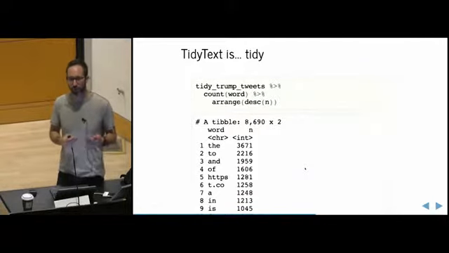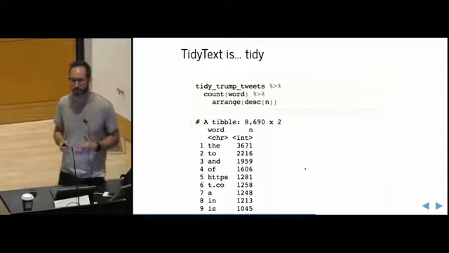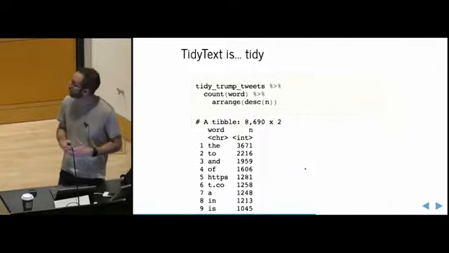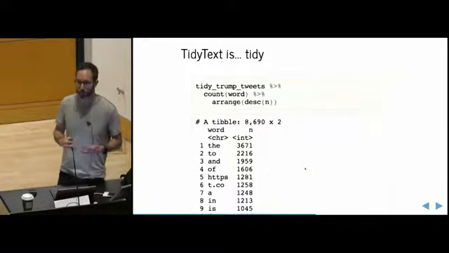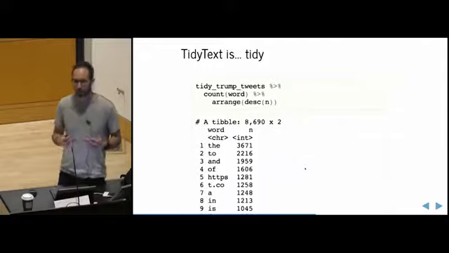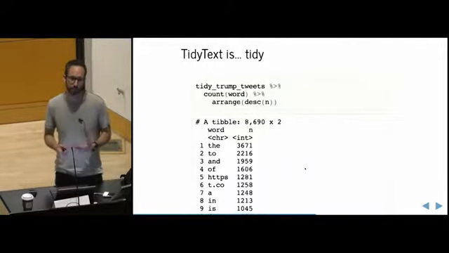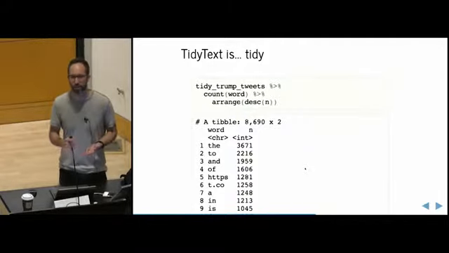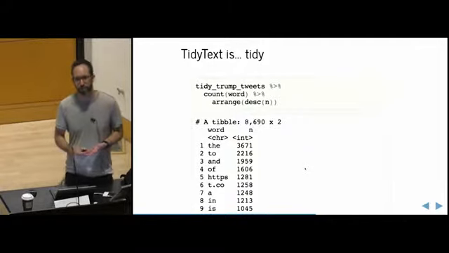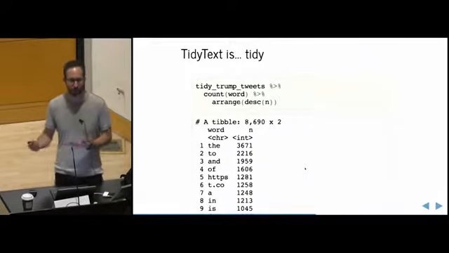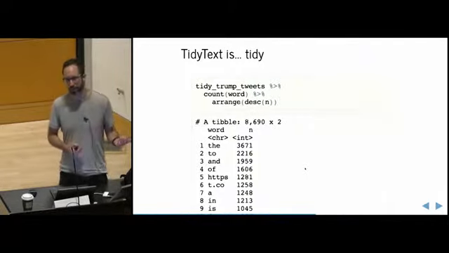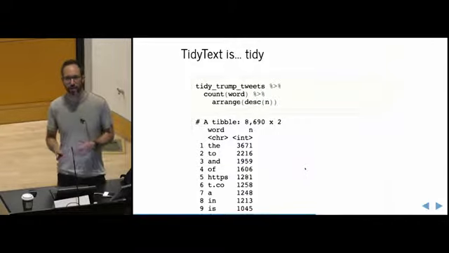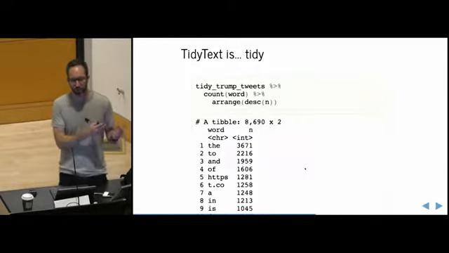If you're in another language, I'm fairly certain TidyText, or something like it, is not yet available, but there are other alternative data structures and other workflows that you can explore in other languages as well. You'll have to pick the one that works best for you. It will be a function of whatever language you feel most comfortable in, the type of data you're working with, and the type of analysis you'd like to do. So for example, if you'd like to do structural topic modeling, which we're going to learn about in a little bit, that's not yet available as a Python library. On the other hand, there are various types of Python libraries and modules that are not available in the R framework.